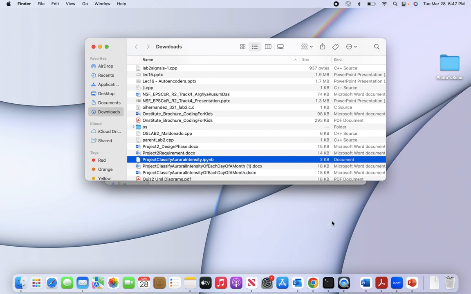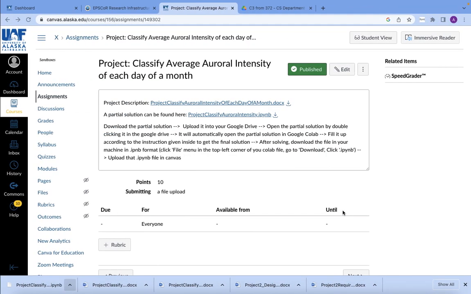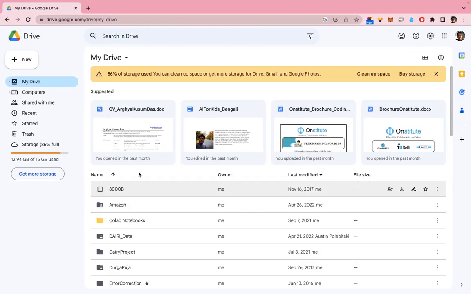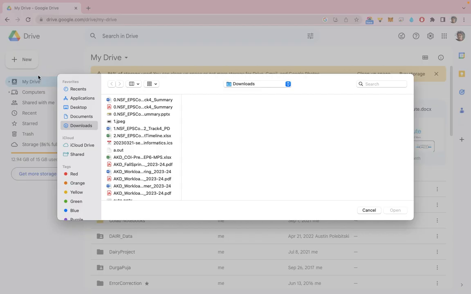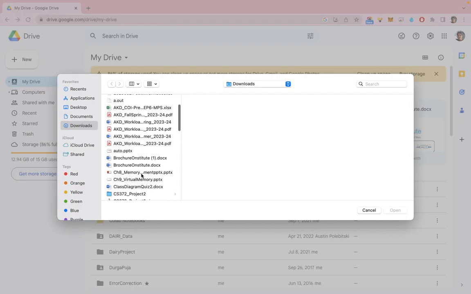So let me go to my personal Google Drive and upload it. So here is my personal Google Drive, and if I want to upload it, I just need to click this new button. Then I can click this file upload, followed by this.